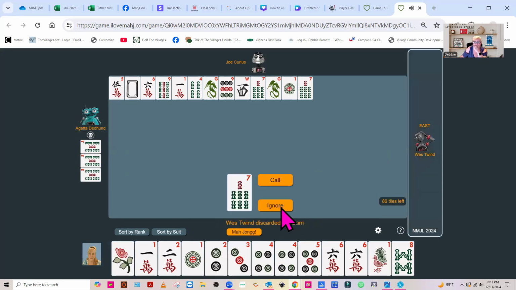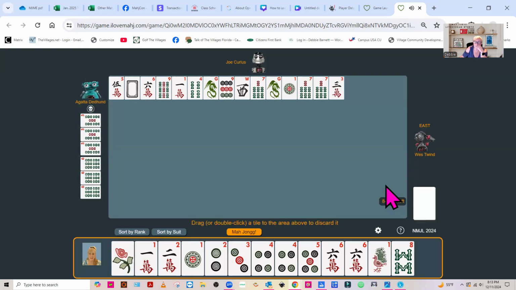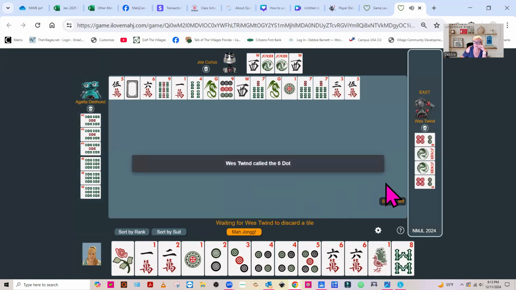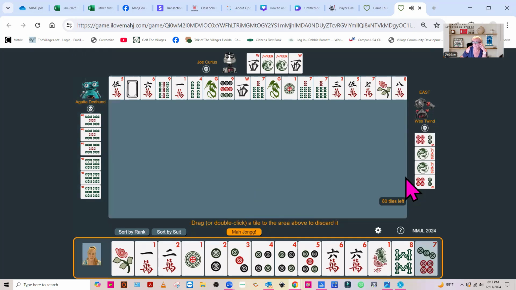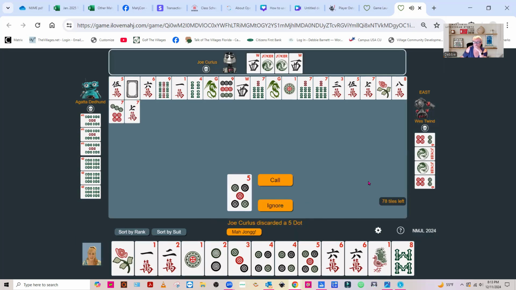7 bam. 7 bam. 6 bam. Call. 3 crack. West. Call. 5 crack. Ooh. Line 1 or line 5. Interesting. 6 dot. Call. 7 crack. Oh my goodness. Got a lot of jokers up here. Flower. 8 crack.